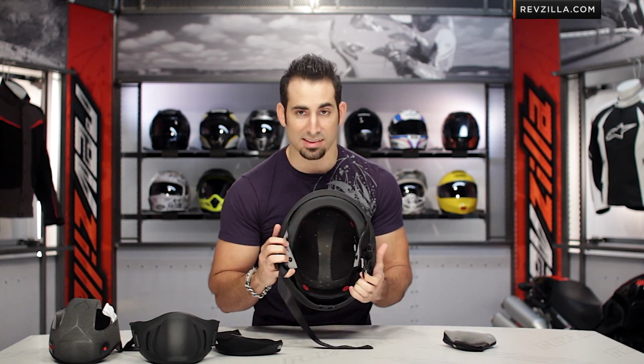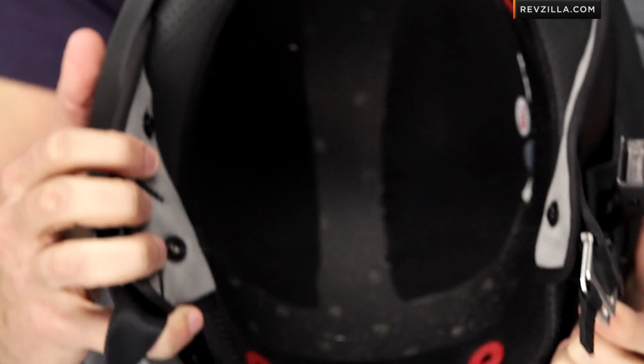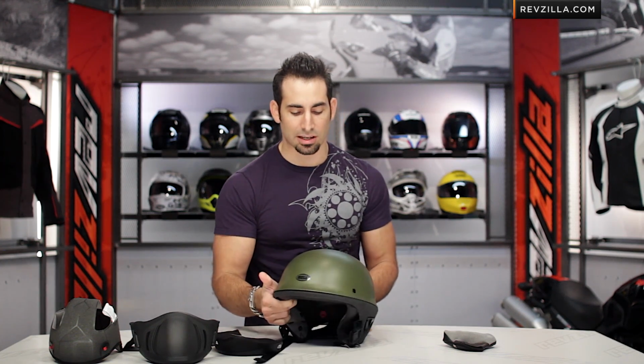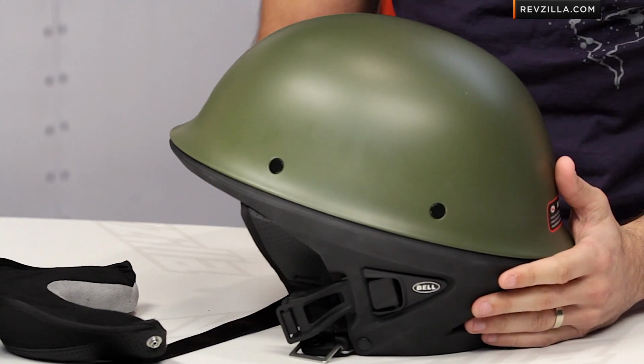And you can see the way the EPS is done. Basic EPS without any cutaways. But again, it's meant to be comfort. We're calling this an intermediate oval head shape that's going to fit along those same lines as the RS1.